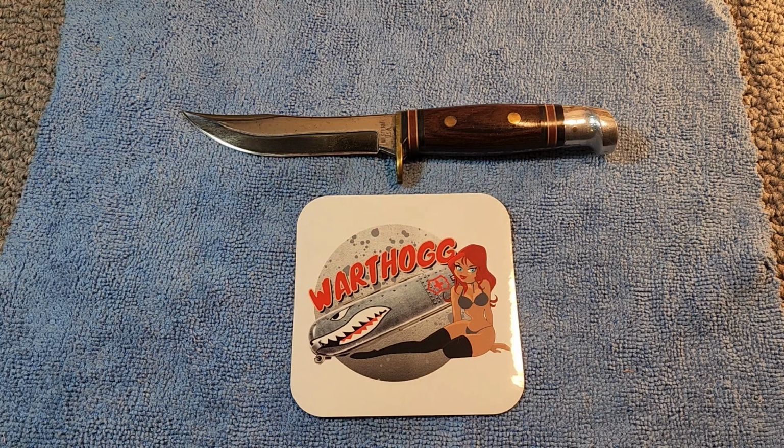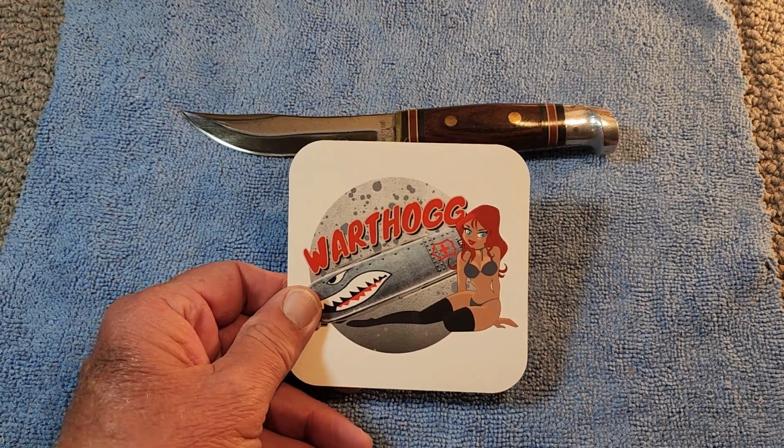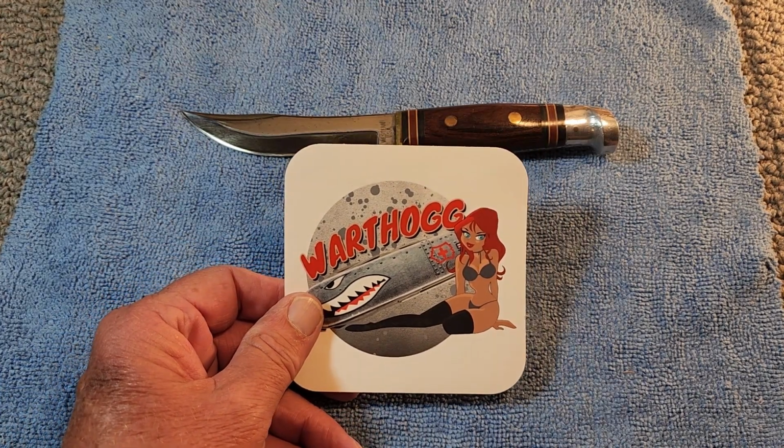This is a great open tag started by my friend Warthog. Thank you so much, Rick, for starting this open tag. Yep, you know Warthog, the man, the legend, and the curator of cutlery.